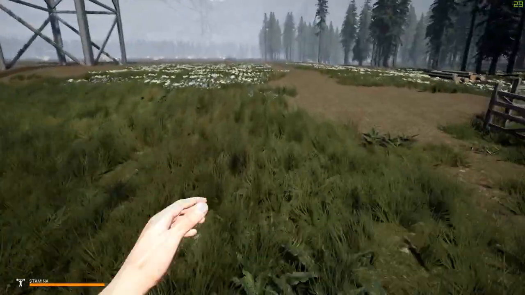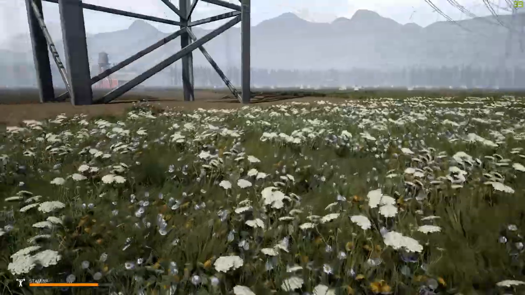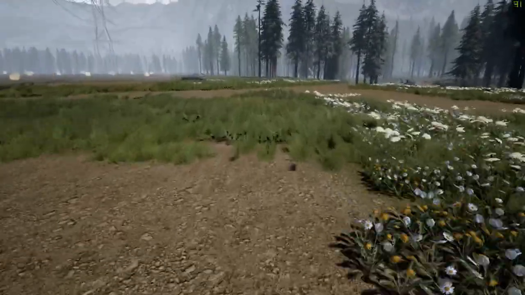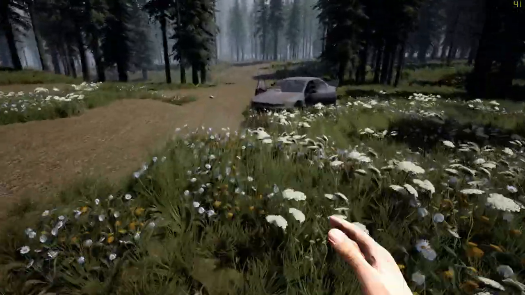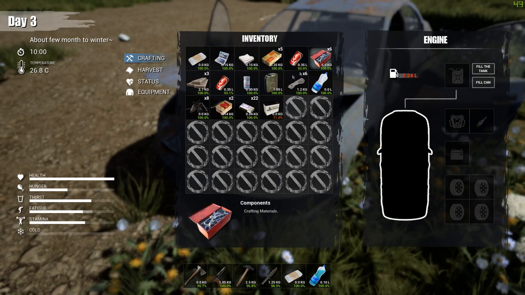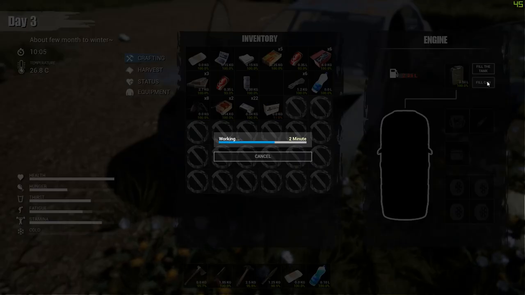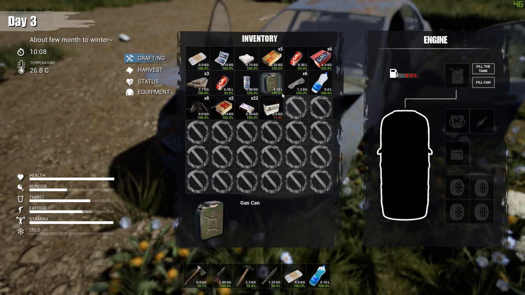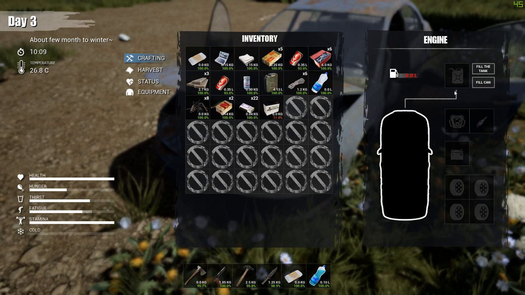There's quite a few cars around, and some of them are pretty full. So that is awesome. Yeah, we're going to keep checking these cars, because they may respawn some stuff. Let's see. Well, it's got more gas. Okay, now we're up to 4.13. I'm not sure how much it holds. We'll find out soon enough.